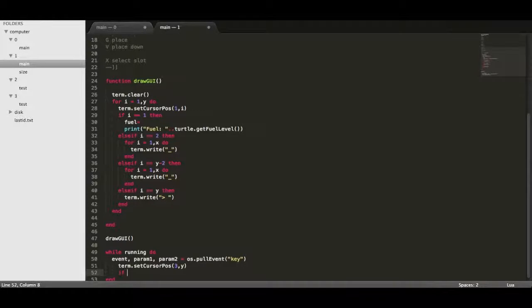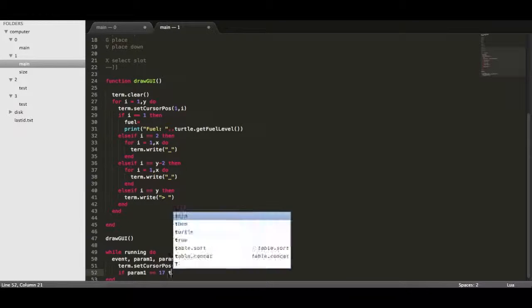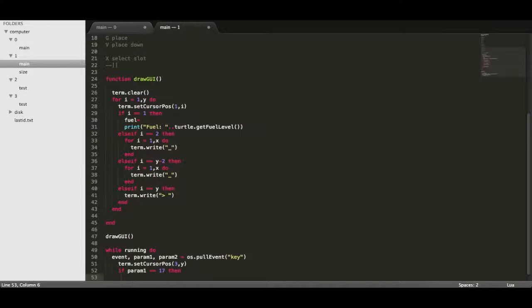So start off with W. So if param1 equals 17, then okay, and I'm going to do else if param1 equals then. I'm just going to copy this.